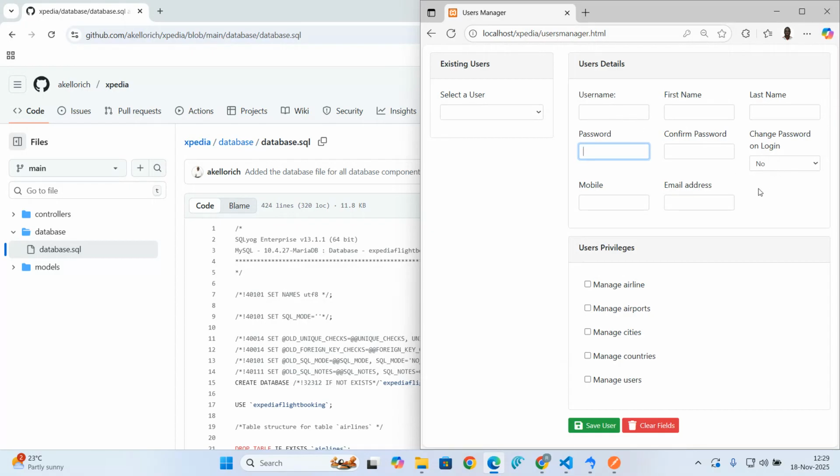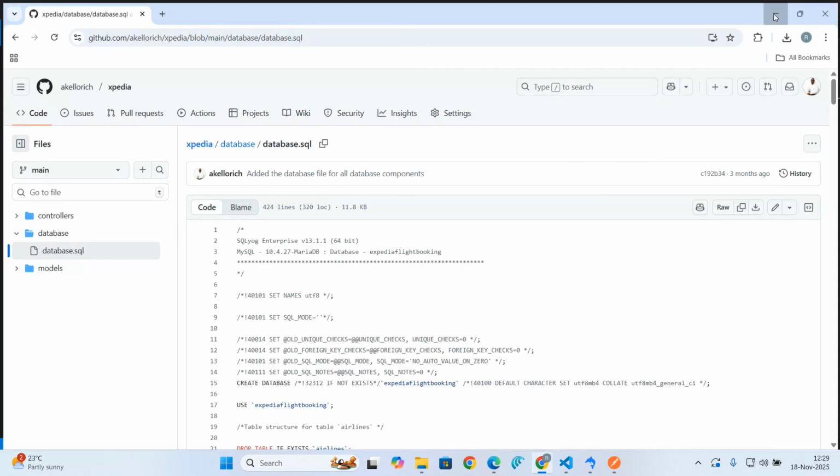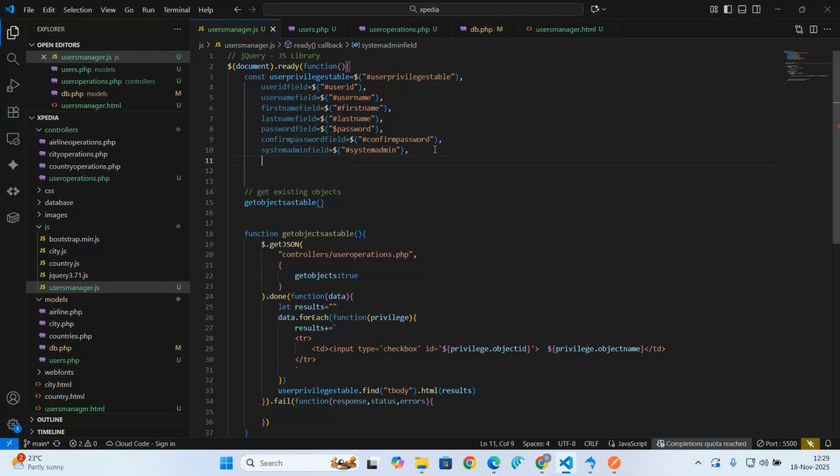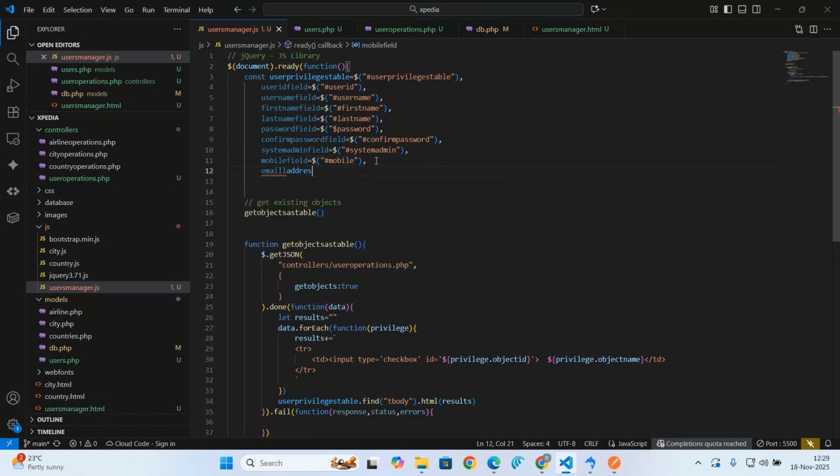Okay, we don't have system admin. We have mobile and email address. Mobile field. Then we have email address field is equals to email address, like that.